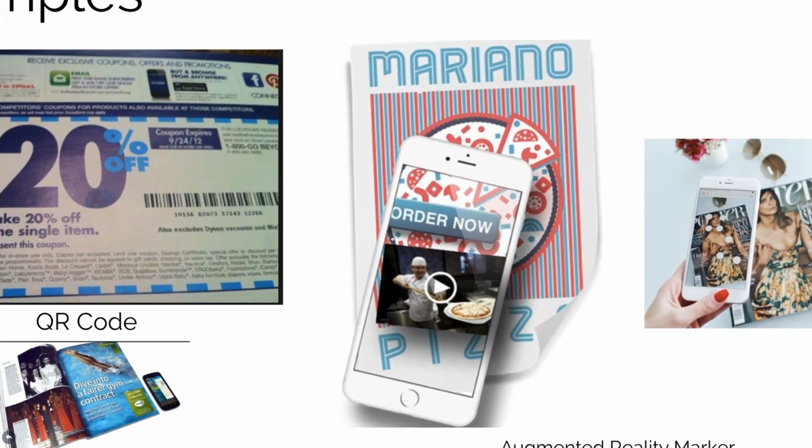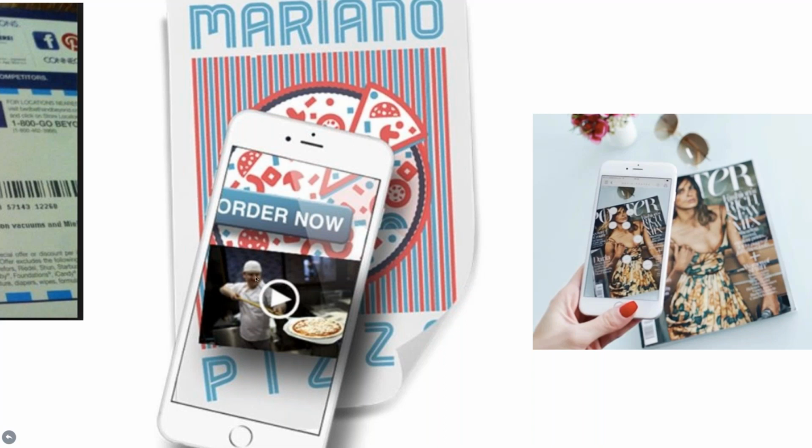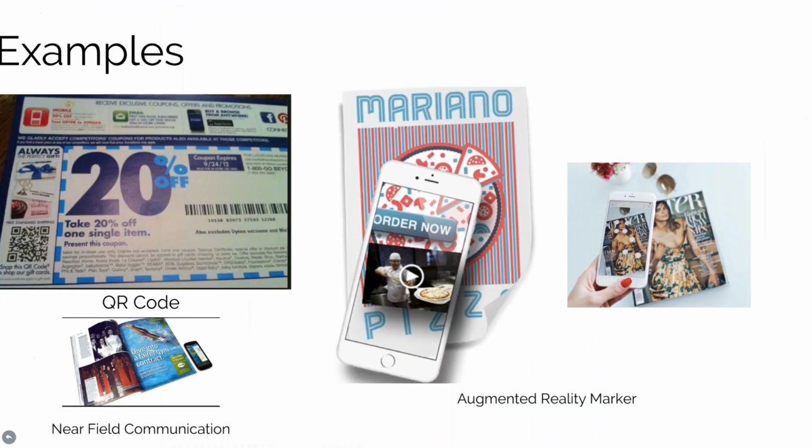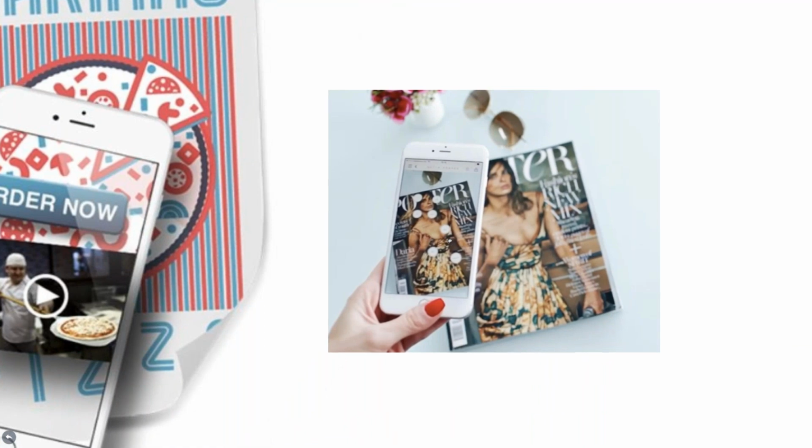Augmented reality is a little different. So augmented reality, this is Mariano's Pizza. This is what we call an augmented reality marker. You can learn a lot more about this in our Emerging and Advanced Technologies webinar. But basically you hold your phone over, it activates the marker. You get a video of what looks like Mariano himself pulling a nice hot pizza out of his oven. And you get an order now button. So bang, you're into the mobile shopping side right there. This is another example of augmented reality using markers. It's a little more complex.